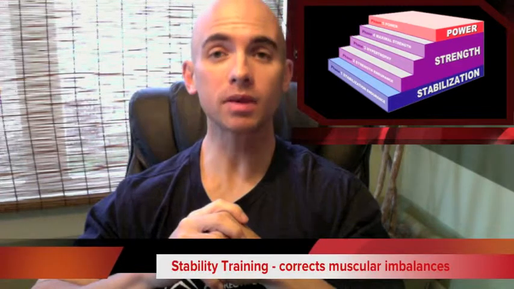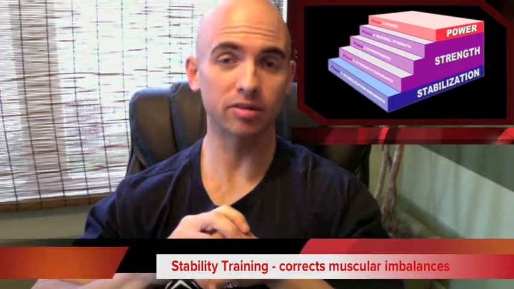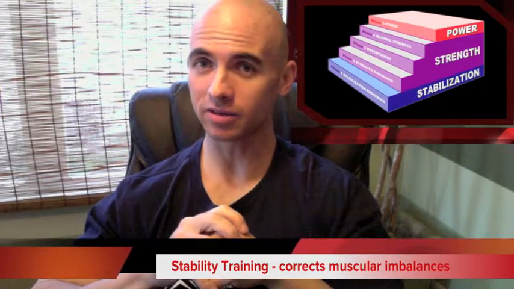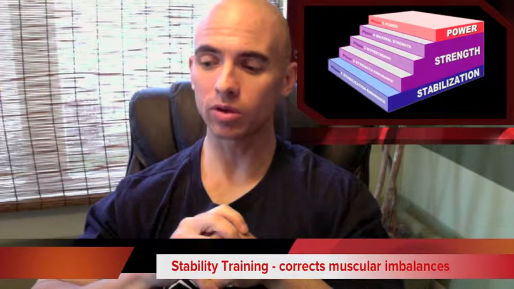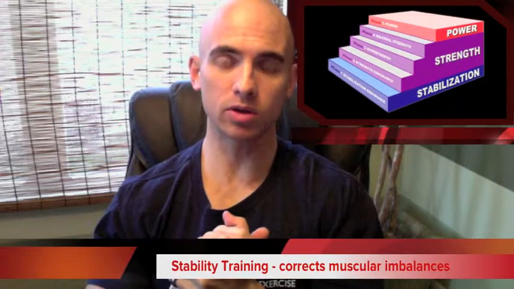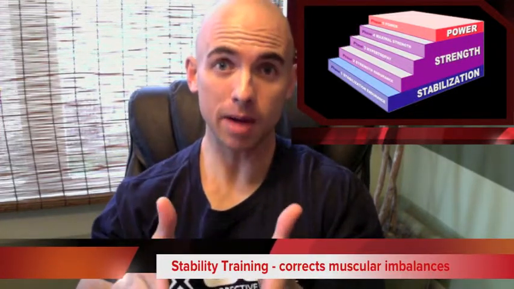Stabilization training, number 1, helps to correct muscular imbalances. As I mentioned yesterday, almost everybody has muscular imbalances. It's only through monitoring that person, watching what they're doing, and evaluating them that you can find out where their muscular imbalances are. Because, as I've said in previous seminars, although you are told that everyone's unique, everyone's different, the human body moves in the same way for each person, or is supposed to move in the same way.